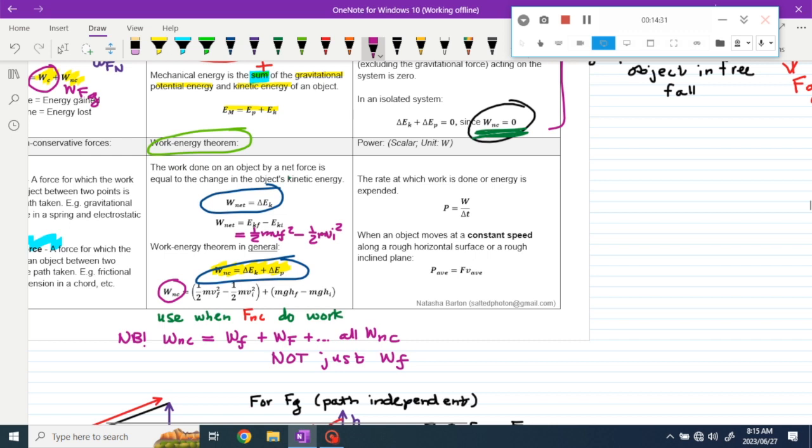Lastly over here, I spoke about power yesterday. I told you guys this is the one formula, that's the other. I'm not going to spend too much time on power, but I'm going to ask that you guys please cancel this out. It says here, when an object moves at a constant speed along a rough horizontal surface. The surface actually doesn't need to be rough. I'm not too sure why I said rough there, but you can take away the rough. It will work whether it's rough or frictionless. So that is the summary of the theory from yesterday.